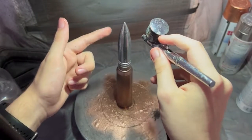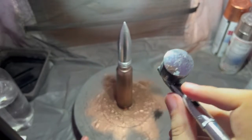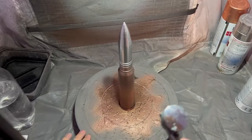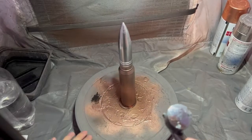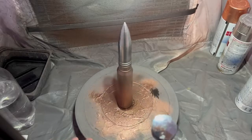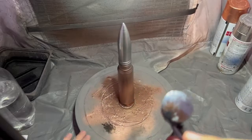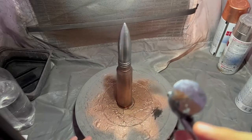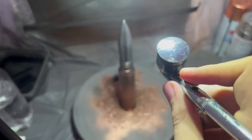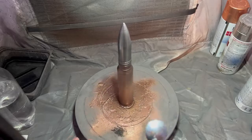Next up, I want to point out the tip of the bullet and other sharp edges will gather up more droplets much quicker because they lack surface area. So whenever you brush in that area a lot, it doesn't allow it to dry enough. So whenever you're airbrushing, make sure to avoid pointy or sharp edges because the paint will not dry up as quickly and it can cause it to run and make the print look bad.